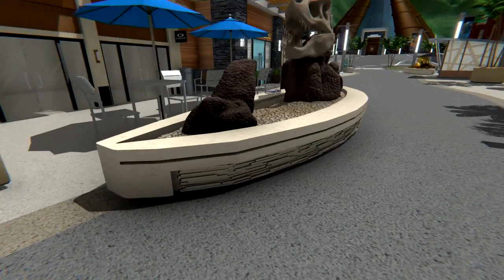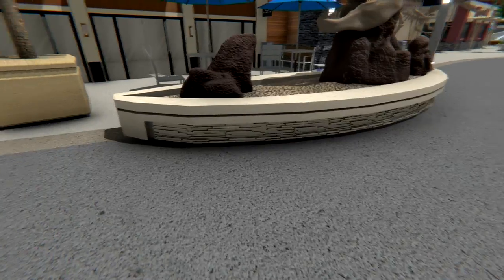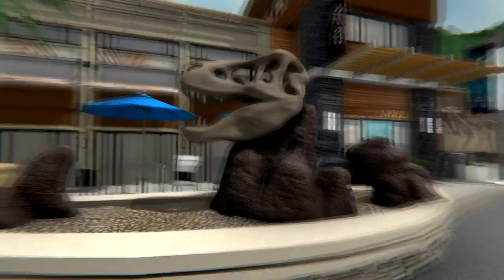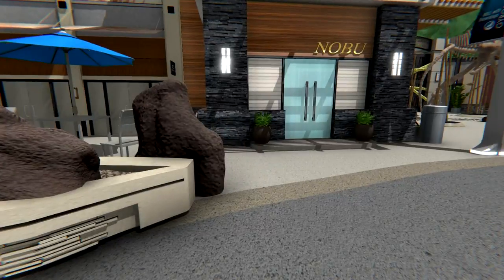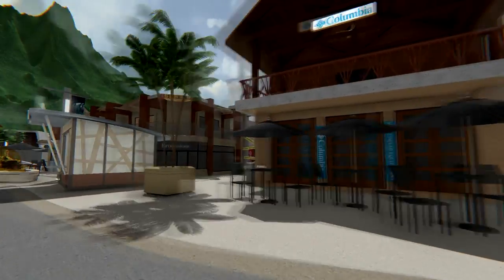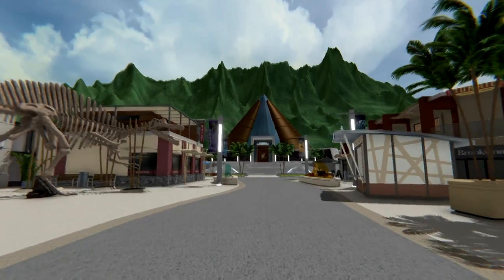All this again, this design here, you haven't just gone for the basic design, you put in the brickwork underneath, you put the gravel on top, you remember the T-Rex head, it was on there as well. So you've had to place all these and move them around accordingly. The plants with the plant pots, everything is absolutely spot on. Ooh, no, I tried to sneak through there and you can't walk through there. Yeah, I've made sure that you can't.